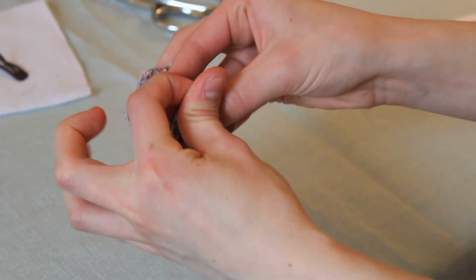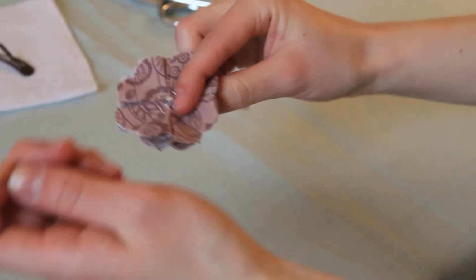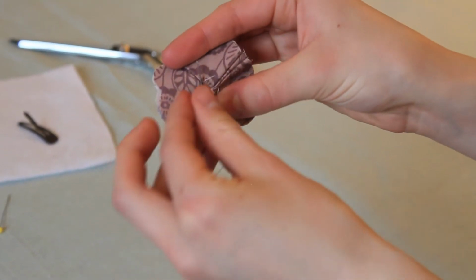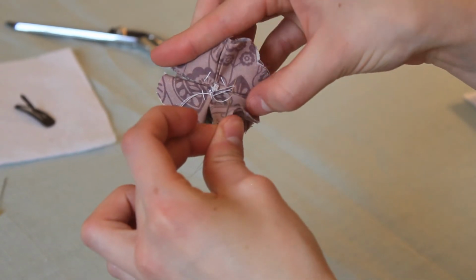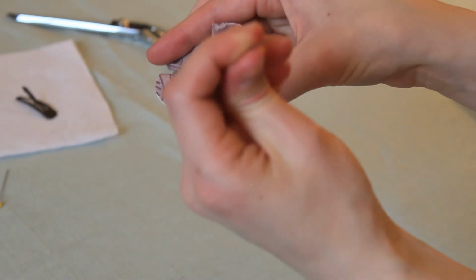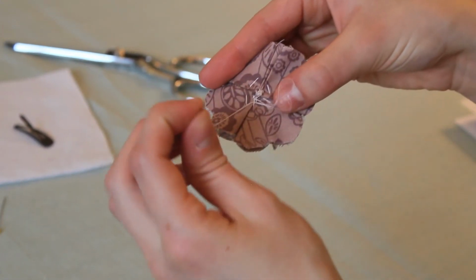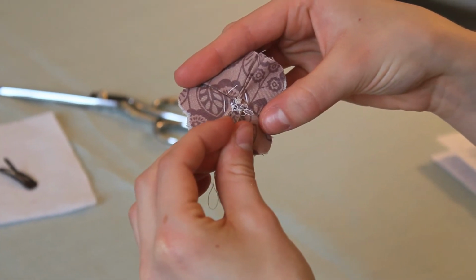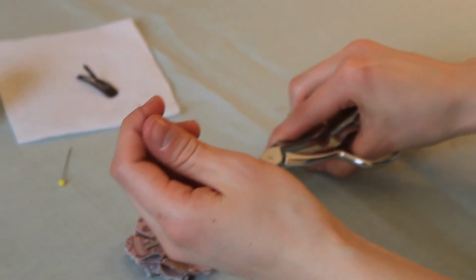Since your thread is doubled up, you usually only have to go through twice in order to keep the button there solidly. It stays there pretty well. So flip the flower over, and now you just got to knot the thread in the back. So you're just going to sew through a teeny bit of this fabric back here, and then bring your needle through this little loop here and pull tight. That creates a knot. You can do it again if you want to, just to make sure it's knotted well. Alright, and then cut your thread.